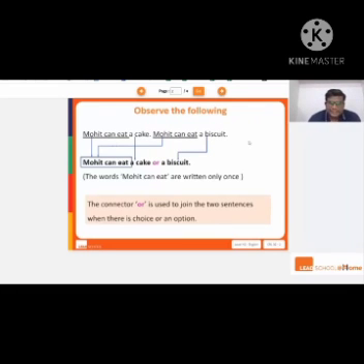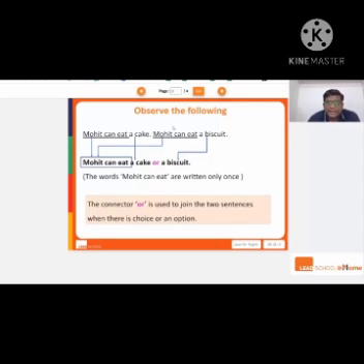Now there are two separate sentences, right? So first what we do is, you can see it's boxed: Mohit can eat. We write Mohit can eat a cake. So the cake remains the same. Or we have used the connector or, a biscuit. Mohit can eat a cake or biscuit. So the same a biscuit has come over here. Mohit can eat has come over here.